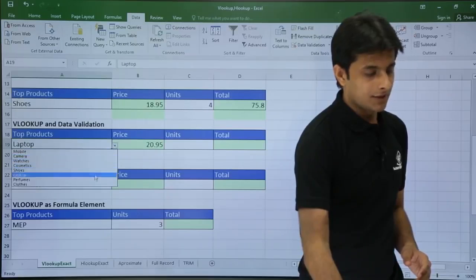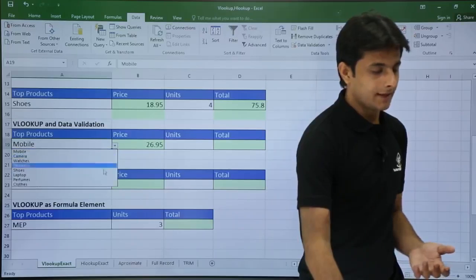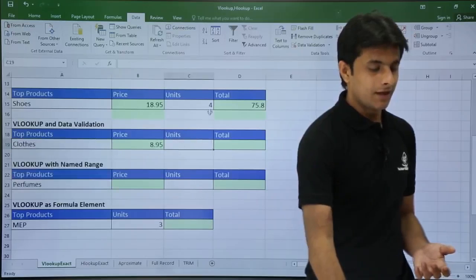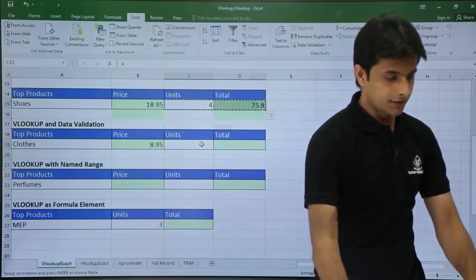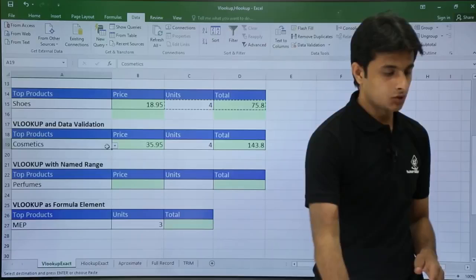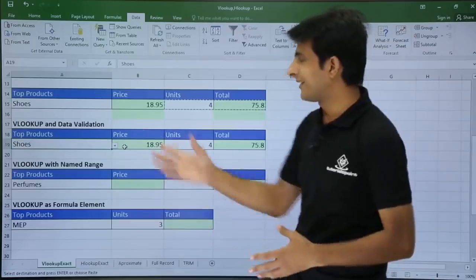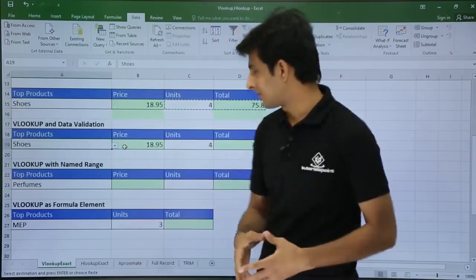I'll select the option as perfumes, I'll select the option as watches and mobile, anything, let's say clothes. Same way I can just copy the formula, Control C, and I'll press Control V. So I'll keep on getting the answers, cosmetics and shoes or laptop. So this way you can work VLOOKUP with data validation and you can keep on getting the answers.